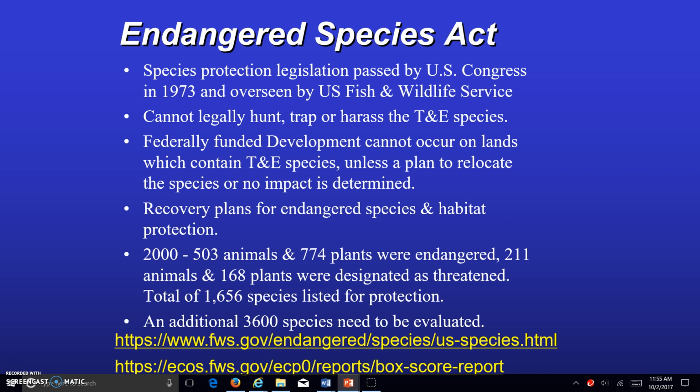There are also international entities that work on protecting species that are seeing a population decline at an international level. One is called the Convention on International Trade of Endangered Species, or CITES, C-I-T-E-S, and I'll discuss that more on the next slide. Another is called the Convention on Biological Diversity, or CBD. Each of these entities work together to protect threatened and endangered species around the world.